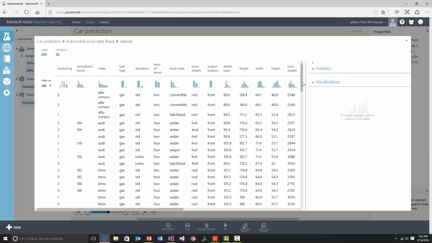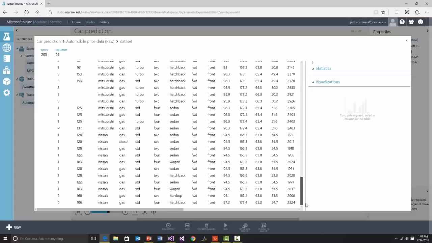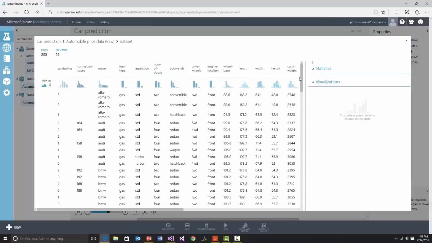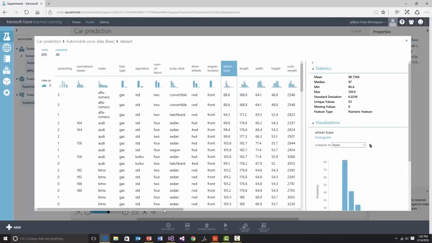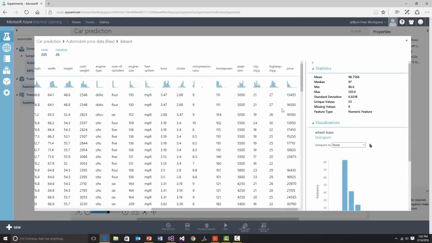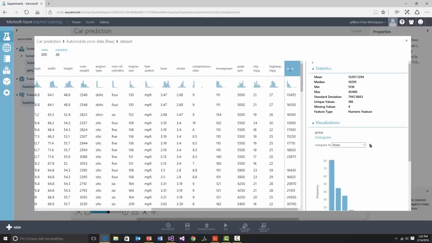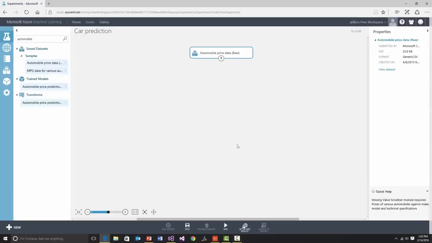Now, there's not a ton of data here. This is really used just for sample data to learn how to build a model and train a model and things like that. But each row in this input data set describes some features or characteristics of a car. For example, the engine location, the length of the wheelbase, and things like that. If I scroll over here to the right, we'll see a column called Price. Ultimately, this is the feature or value that we're going to do predictions on. In other words, we'll feed in values for some of the other fields, like engine type, number of cylinders, and we'll ask machine learning to predict for us what the price of such an automobile would be.